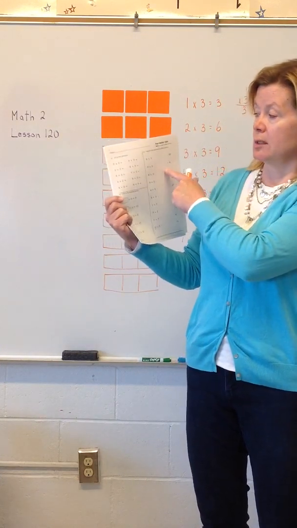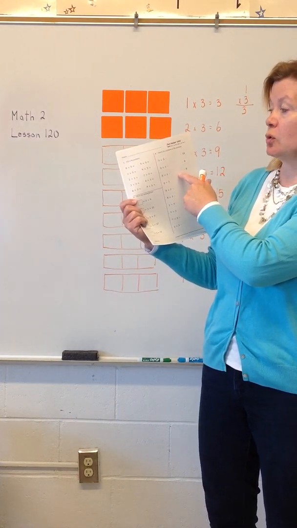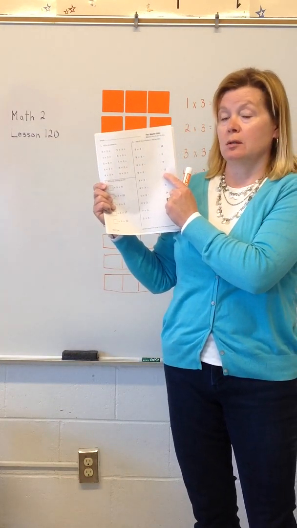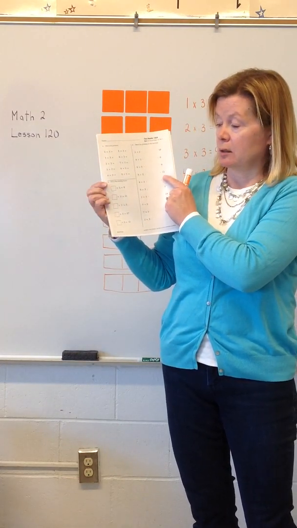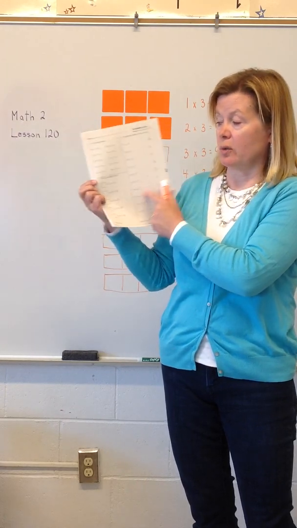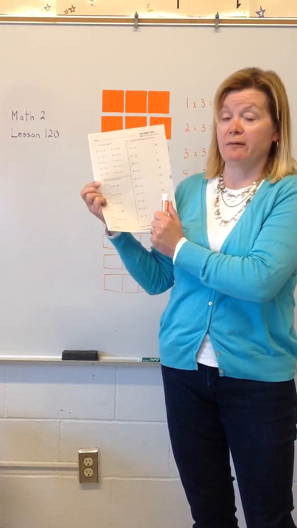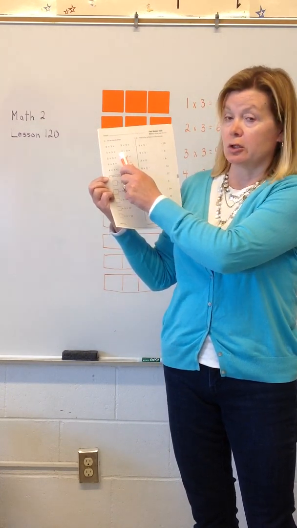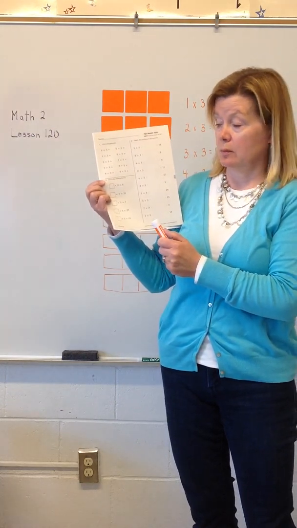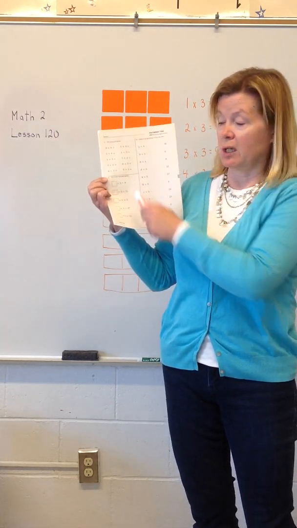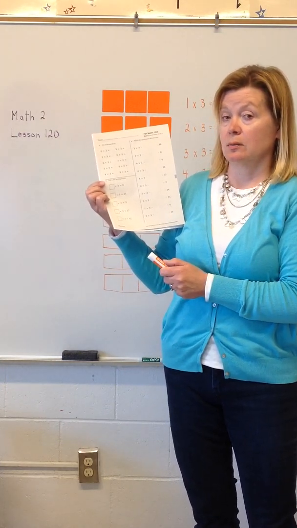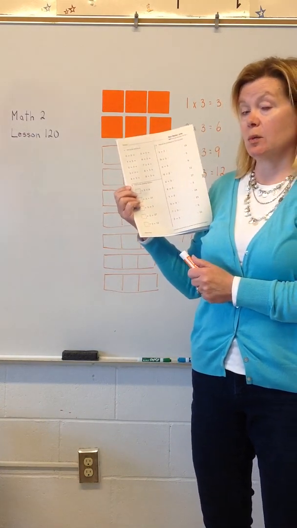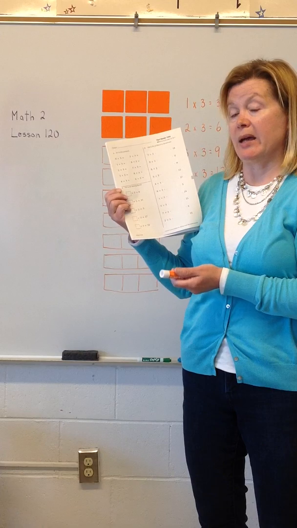All right. Section 2, we have to match the problems to the answers. You go ahead and do that on your own. Pause the video while you're working on that. I'm going to move on to section 3. You can see that one of the factors is missing, so fill in the missing factor. Remember, you can use section 1 to help you. So, how many groups of 3 equals 6? 2. You do the rest. Pause this while you're working on it, and then we're going to move to the back of the paper.